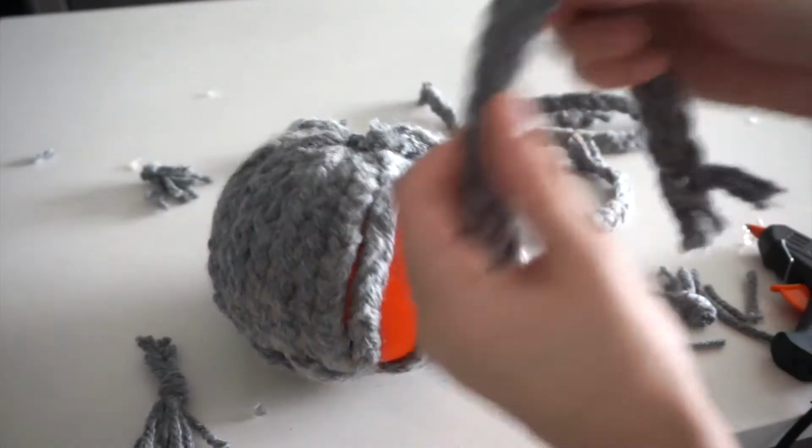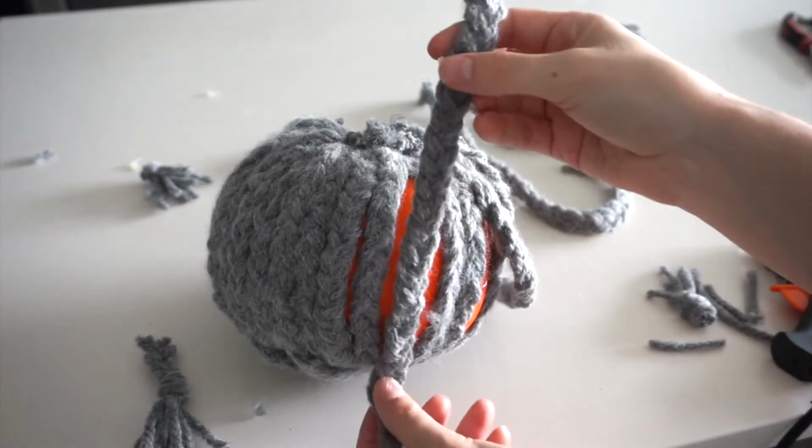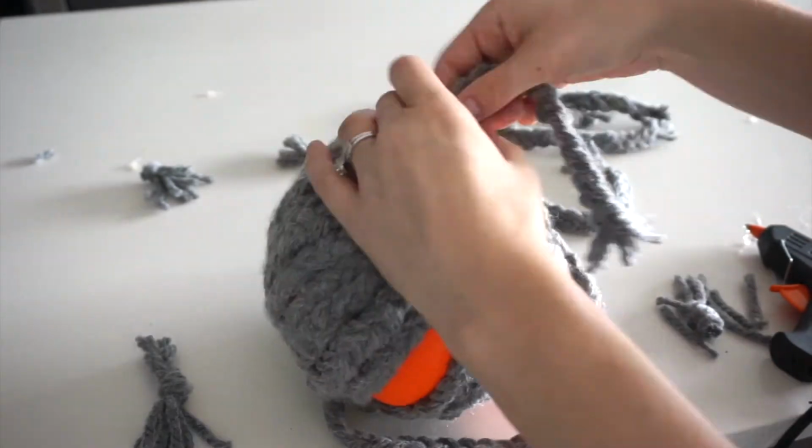pumpkin to sit on. Now I'm going to take all of these braids that I cut off the pumpkin and cut them into smaller sections so they can cover up the rest of the orange.